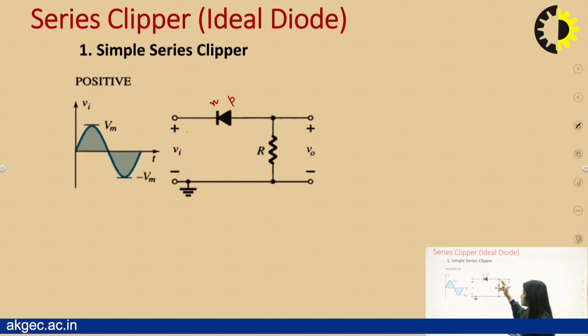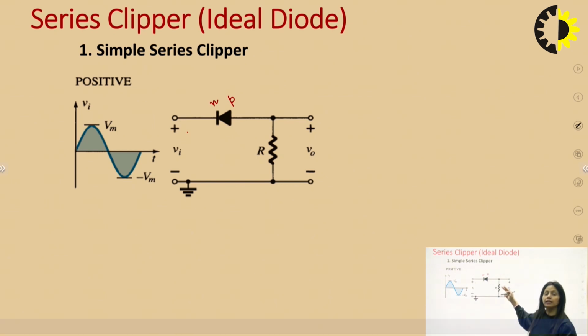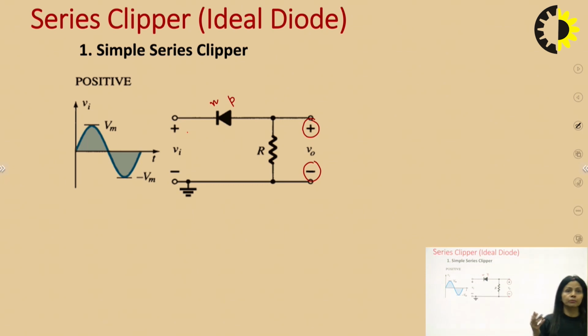Now while we are dealing with the output too, we have to be very clear with the sign conventions. It is customary that we take the positive terminal at the upper side and the negative terminal at the lower side of the resistance. So first of all, be very, very sure about the positive and negative terminal of any component. It is up to you how you define your sign conventions, but by default we take positive and negative like this only. So I will suggest you to take the positive and negative terminal in this direction.